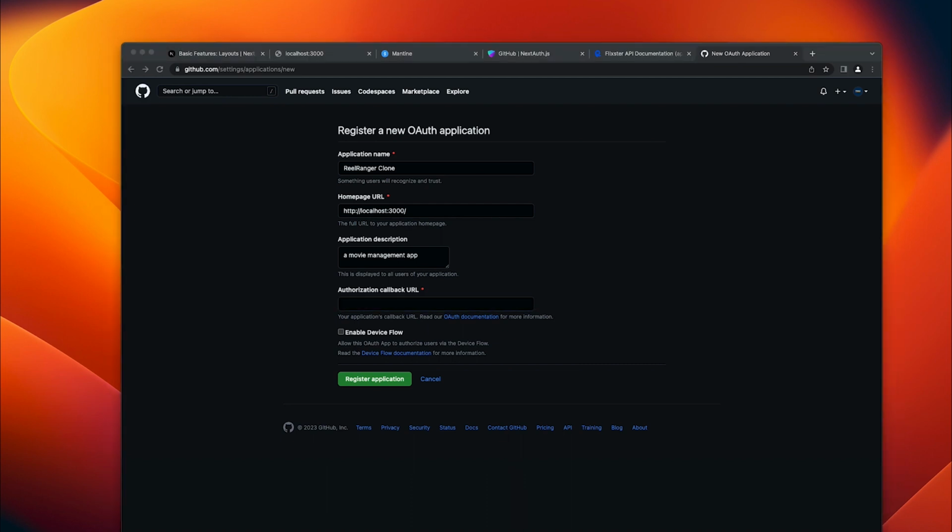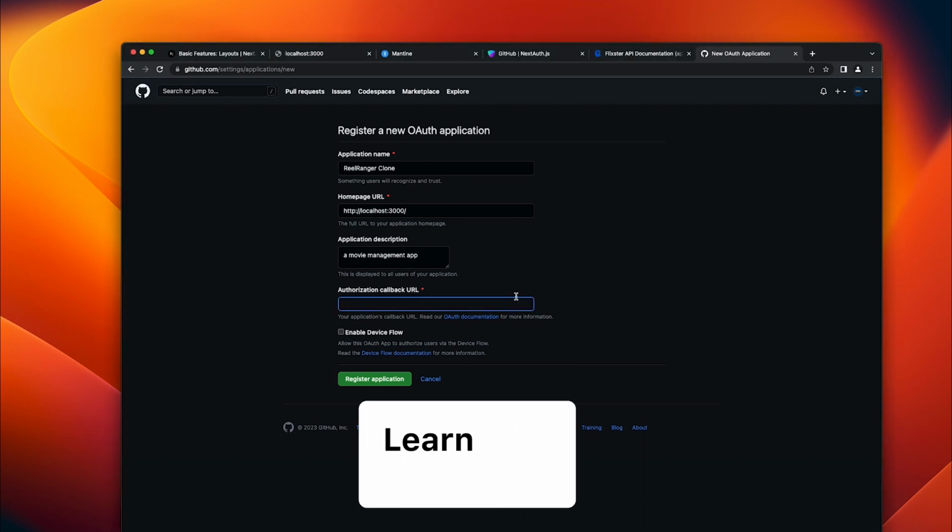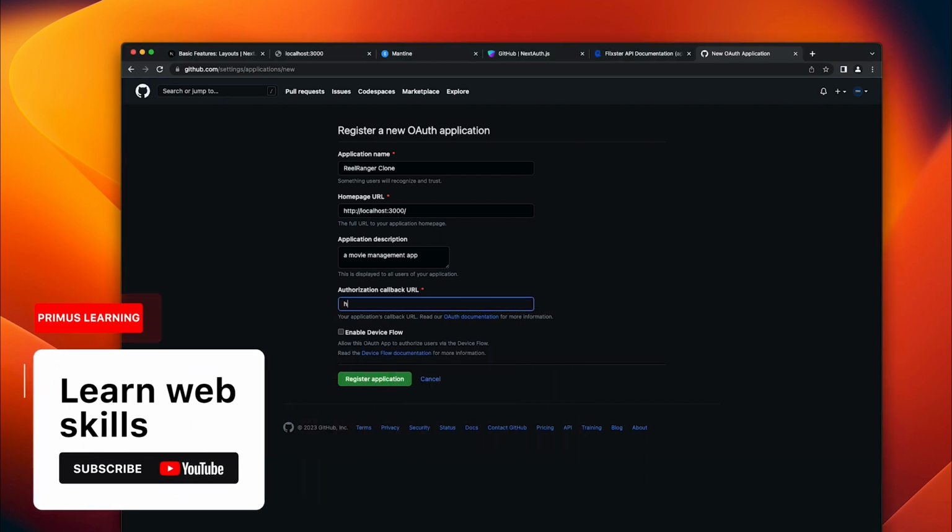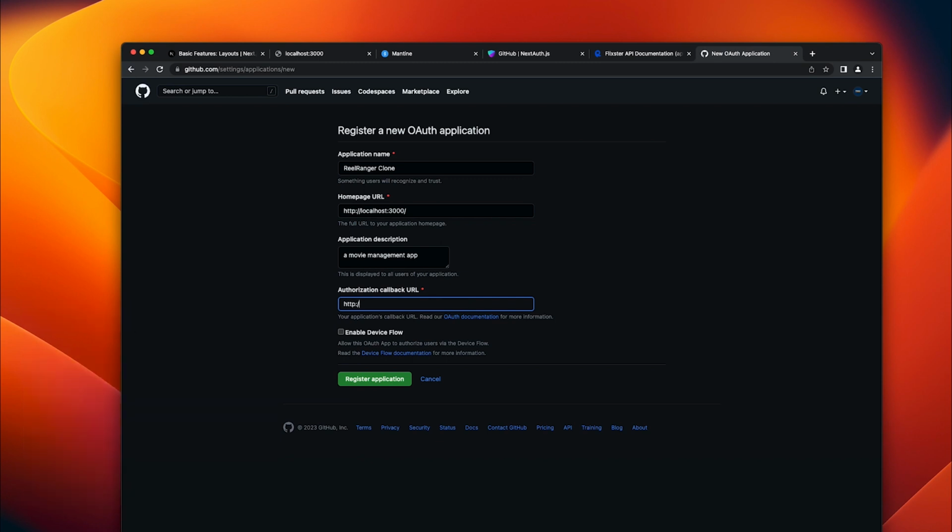So in our case here, we're going to follow a convention the NextAuth library recommends for authentication. So in here, we're going to say http://localhost:3000/api/auth/callback/github.